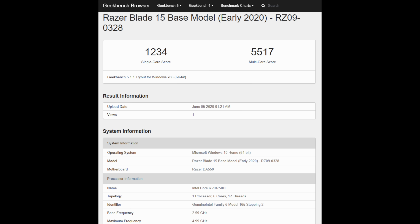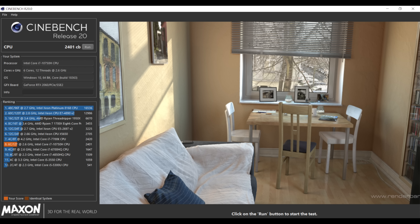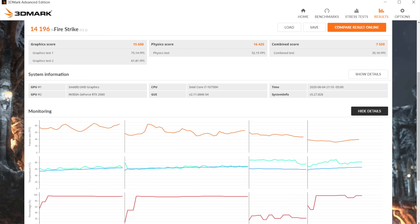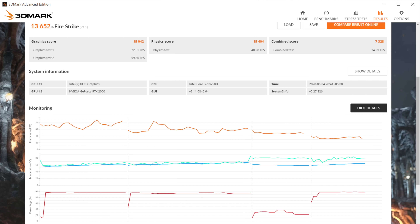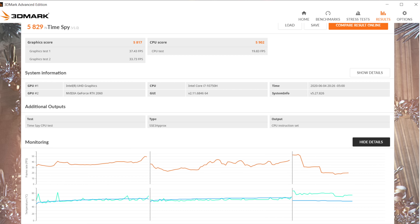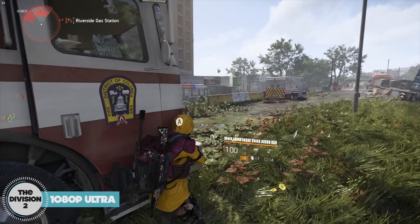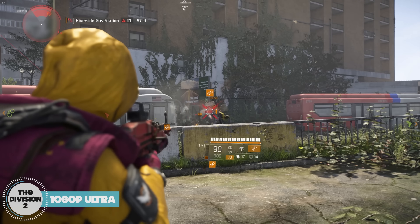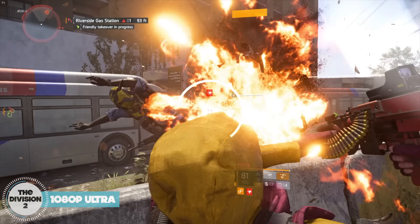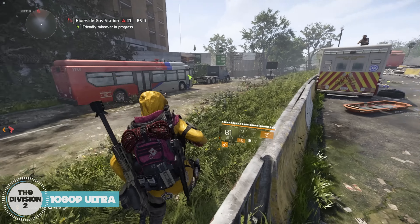Performance, as ever, is competent. This is a refresh — not a lot has changed. Same chassis design, same basic thermal design, and performance is where you'd expect it to be for the specs, which is to say quite good. It's very compact and very classy looking — that's the selling point of Razer Blades. You're going to be able to run high ultra settings on any modern game, or if you're buying this for rendering or 3D design work, it's perfectly awesome for that too, while still being portable and professional-looking.